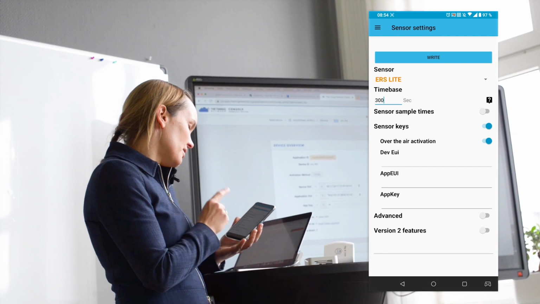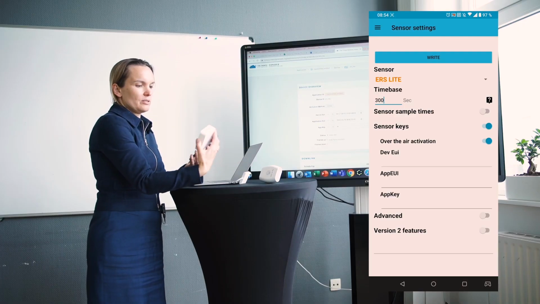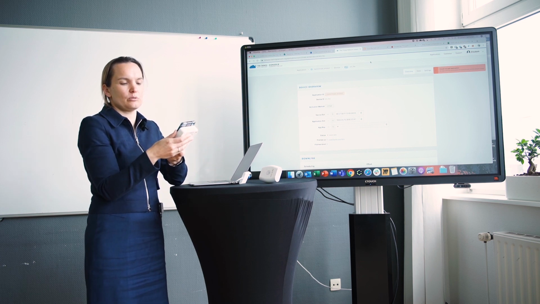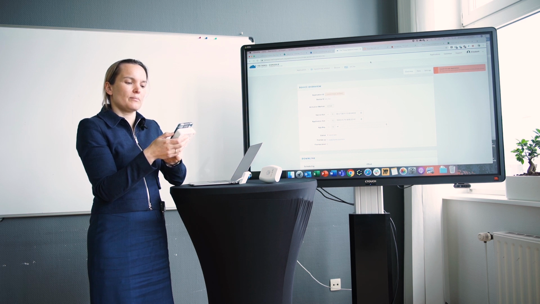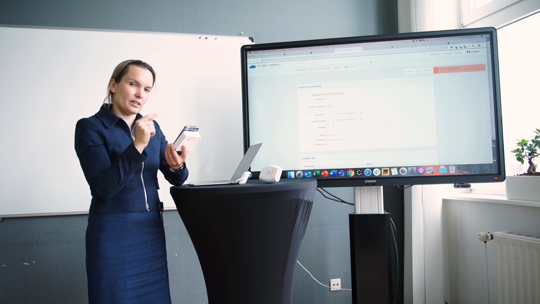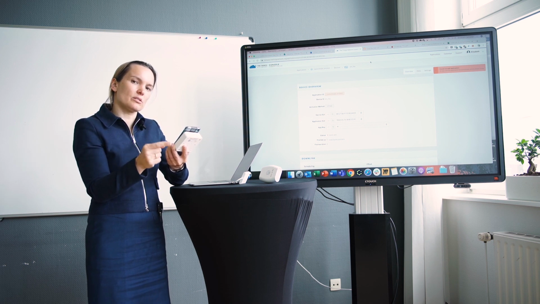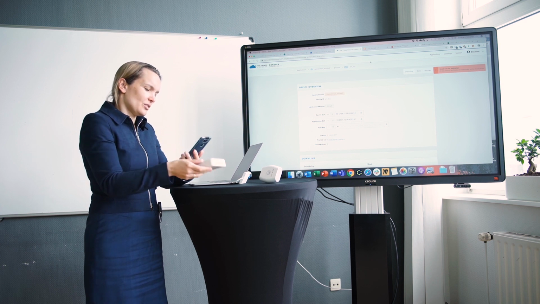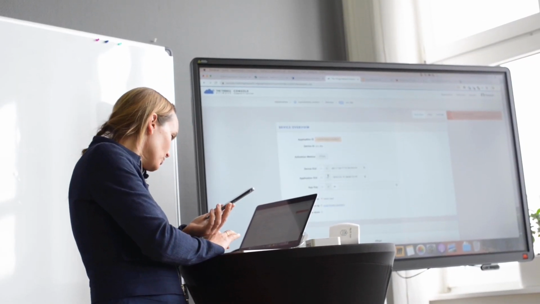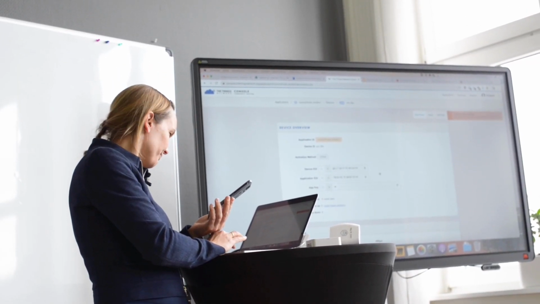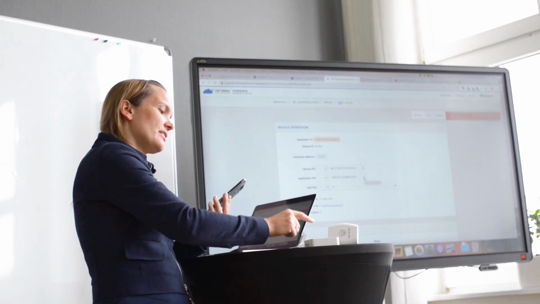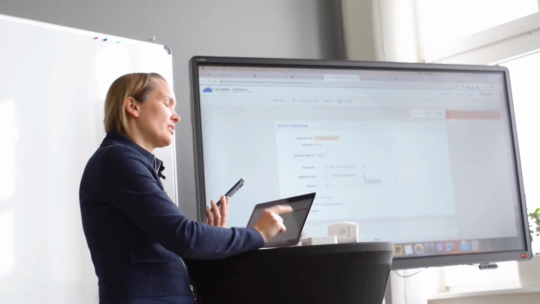So here it needs the dev EUI, which is directly from the sensor. It's on the back. And also, when you put the sensor and the phone next to each other, when the sensor is switched on, then it will ask you if it's supposed to update the database. You say yes, and then the dev EUI from the sensor is automatically written into the app. So, also what you need here is the app EUI. And the app EUI is what you get here from your The Things Network application. Because then the sensor will actually know where to send the data.